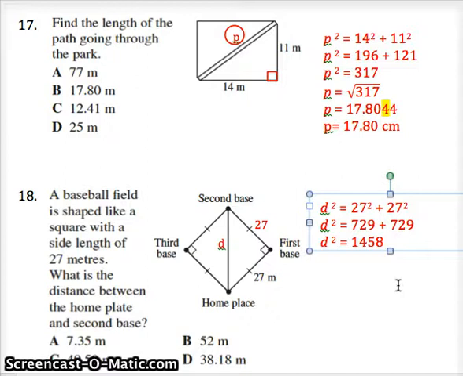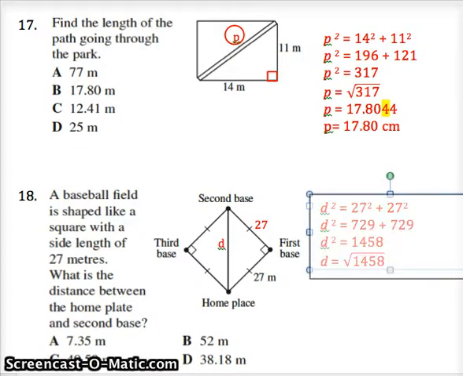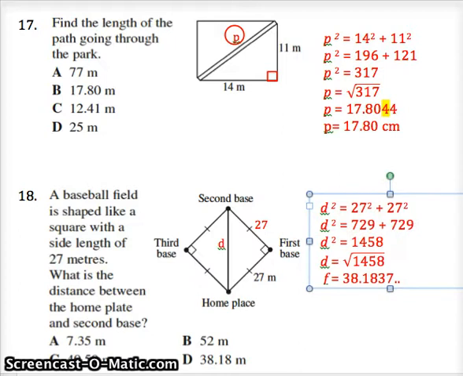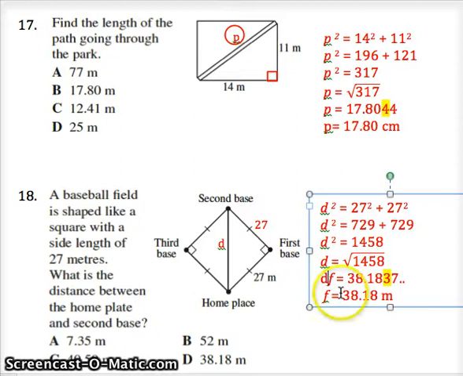Now you can just do that in one step if you want. Now remember, the next step is to work out what D is, because we've got D squared, so D will be the square root of 1,458. You work that out on your calculator, you get 38.1837. Again, if you look at all the answers, they're all to two decimal places. So to work out this second decimal place, we need to look at the third decimal place, which is only a 3. Now that 3 is less than 5, so no rounding up happens, so it stays as 38.18. So that's what D is, 38.18.